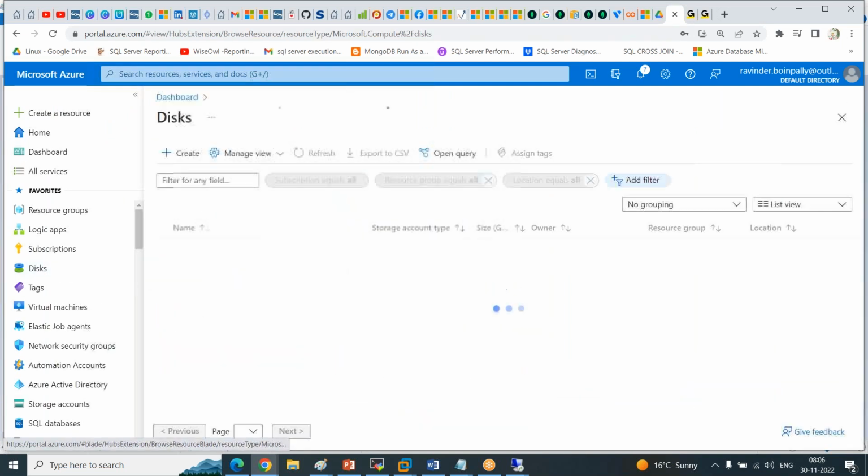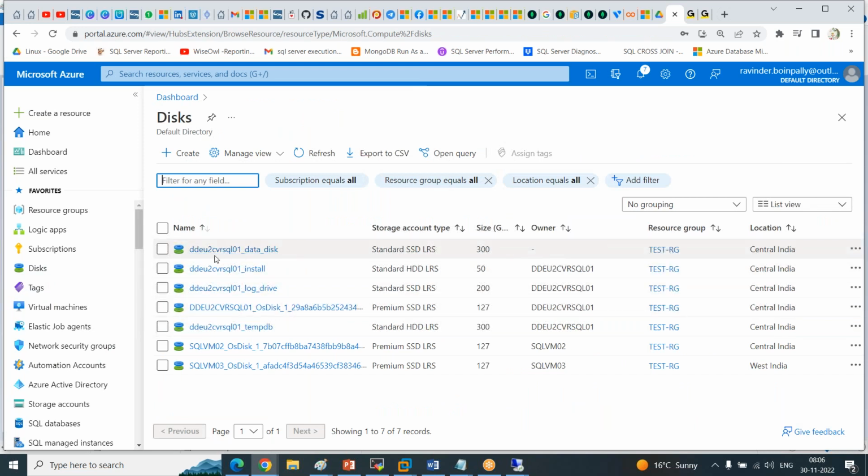So now if I come back to the disk storage, there is a data drive which is without an owner. When you detach a drive, it will release the ownership on the drive because you detached from the VM completely. When it doesn't have an owner, you can claim this disk in any of the servers. In fact, this is called migrating a disk from one server to another server in the cloud. So now I'm going to claim this drive on the VM02.